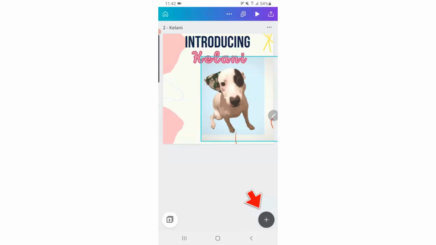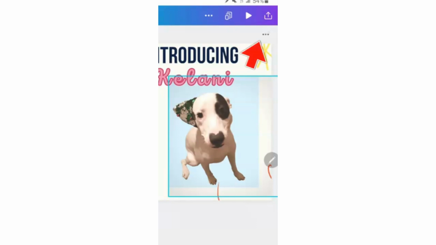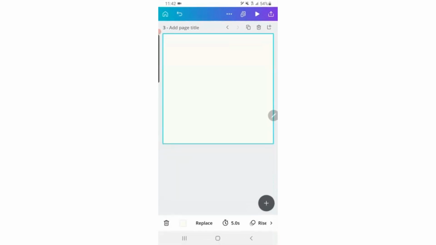Instead of just editing whatever is already on there, you can add things. To do that, I'm going to click these 3 dots at the top right and add a new blank page so that I can create a blank design from scratch. Alternatively, we could have gone back to the home screen and selected a blank design to start from scratch, but since we're here, I'll just do it with this 3rd new page added.